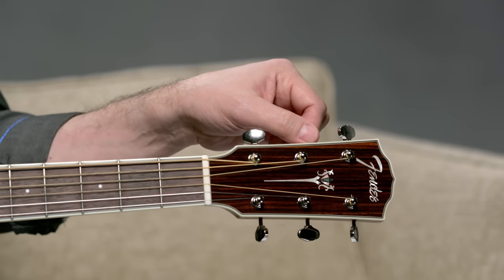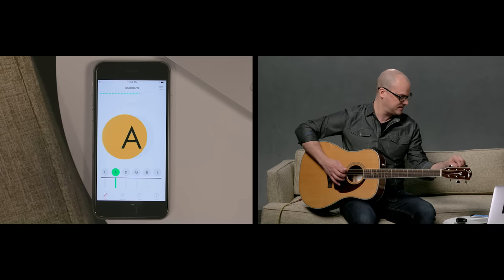This one I'm actually sharp, or above the note, so I want to go back down. As I mentioned before, I'm going to go past the note just a little bit so I can tune up to make sure that the string is tight. All right, now go back up.